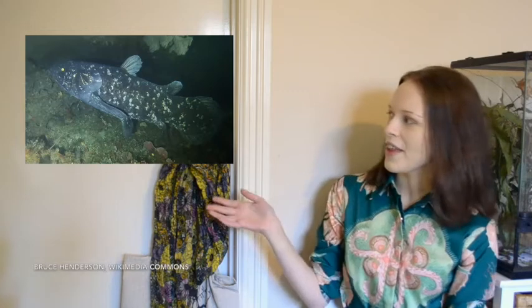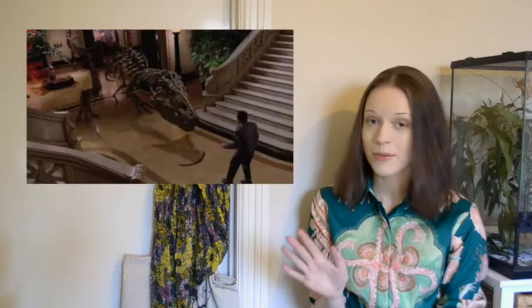Look at this coelacanth, it's so ancient, it looks like it belongs to a different time. It's almost like a living fossil. Living fossil, we hear that term a lot, but what does it mean? It sounds like a Night at the Museum situation, but it's actually a term used to describe a living organism that looks pretty much the same as its ancestors way back in the fossil record. So our coelacanth friend is a living fossil because not only do we have living specimens, we got old bones.